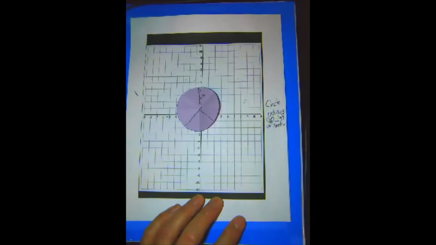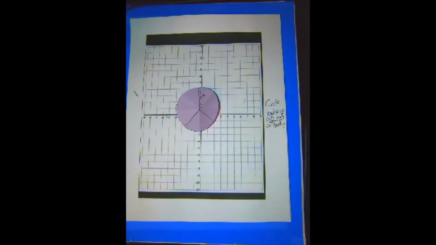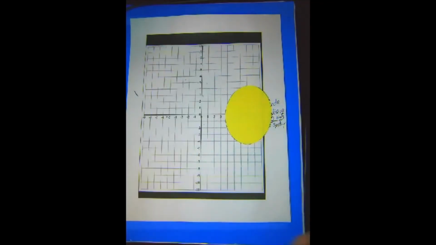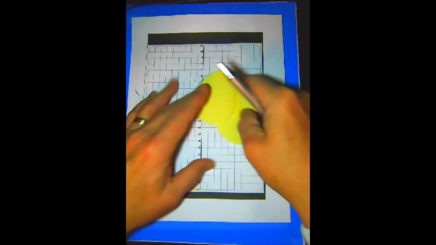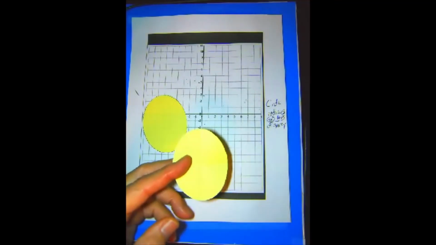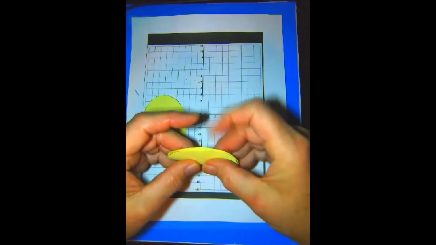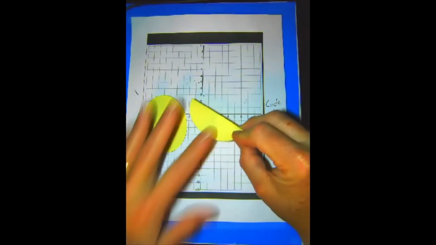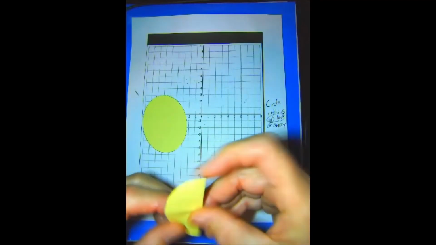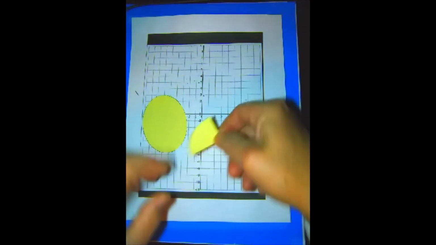Let's see what happens when we have something with more potential measurements. In particular, let's go ahead and we'll go from the circle to an ellipse. And let's see what happens with an ellipse. Well, if we think about an ellipse and we try to say, okay, how many different ways can I fold this so that it folds over and perfectly matches? I can do it once. See, there's one. So there's one line of symmetry. I can fold it again. That gives me two lines of symmetry.